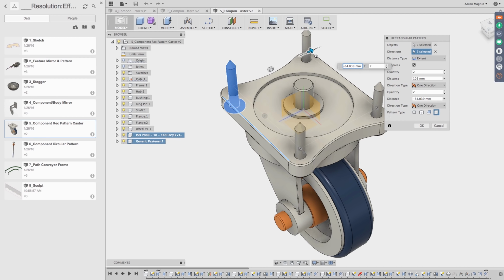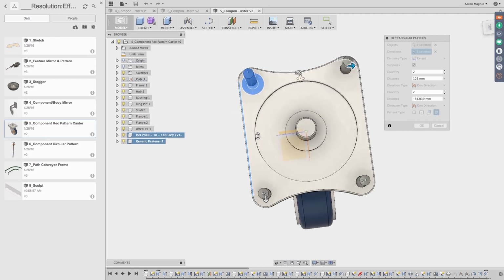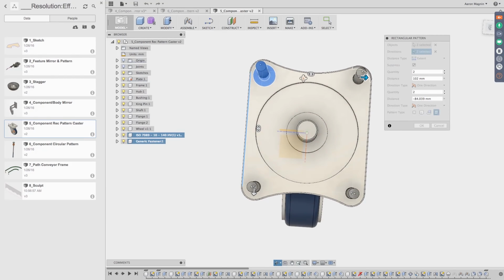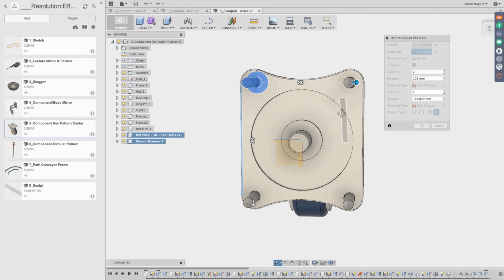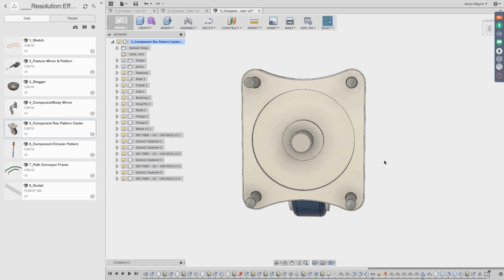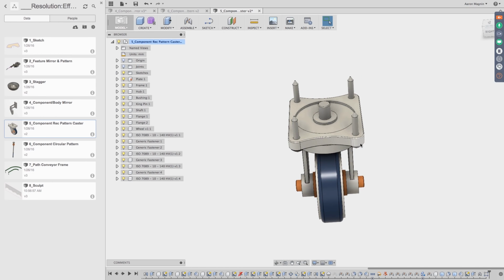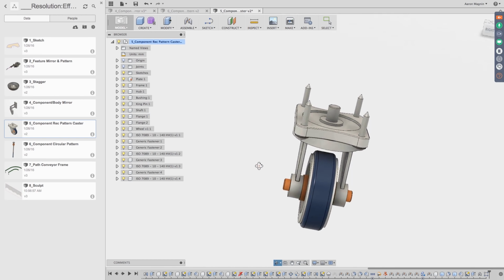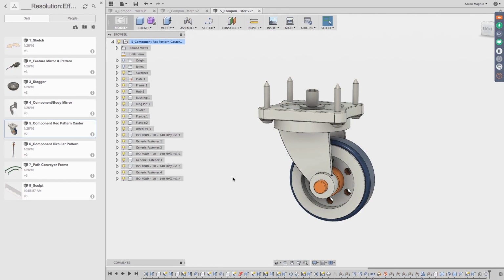Again, I don't really know exactly what these dimensions should be. I'm going to just eyeball it for now and get into location, and that looks about right. It's probably -84. So always pay attention to that negative or positive. You want to make sure that you get that oriented properly. But just like that, I was able to add these additional 6 components to this, and now if I create the bill of materials, it's going to be accurate. I'm going to be able to get this done very quickly.